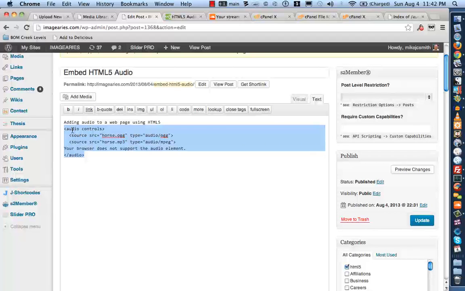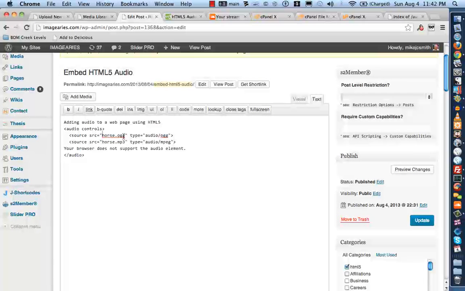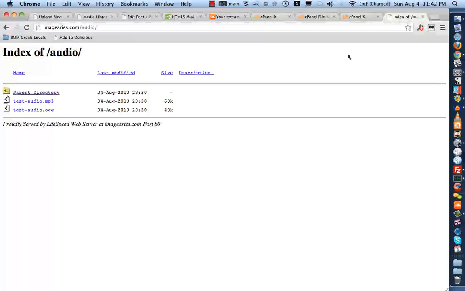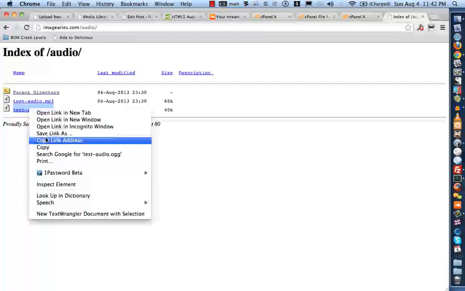We want to put an audio control with control elements on the page, and this is the audio file that we're going to play. Okay, now we know of course that we want to substitute this for the URL of the audio files that we have uploaded. So let's just get that. We'll get the audio, the OGG file here, copy that link address.